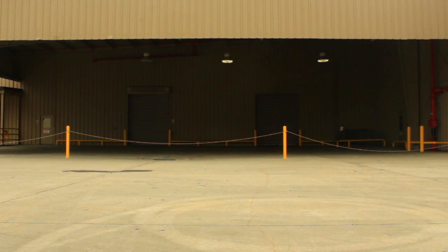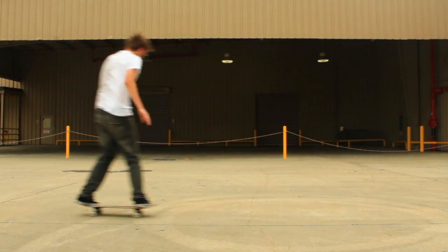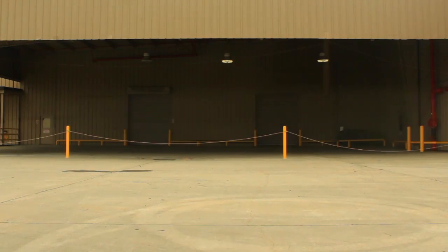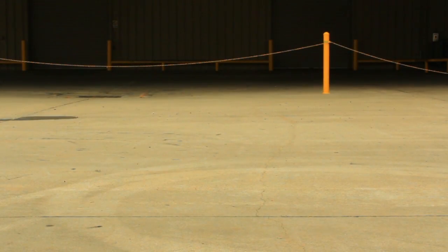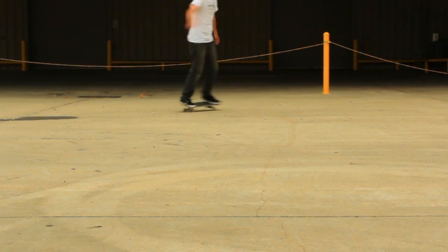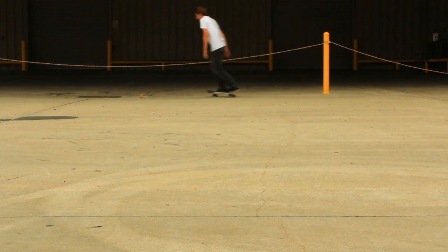But it's good because then later on, even when you're trying to pop up and do the full rotation in the air, then as you're turning around, you still have that, I'll call it a safety net of being able to land on that front foot and be able to pivot around. So that'll help you out a lot.